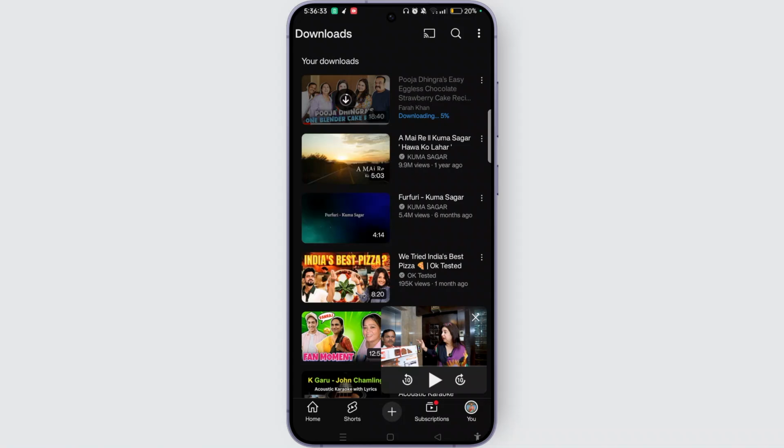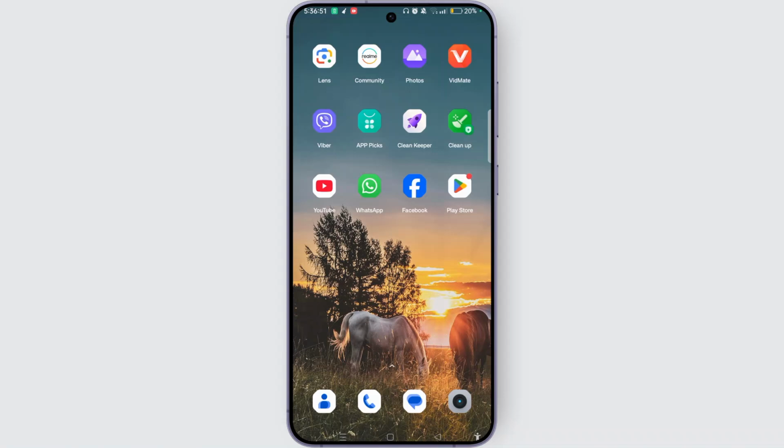or simply view that your YouTube video is being downloaded for free without YouTube Premium. So when it is completely downloaded, you can easily watch this YouTube video for free, even offline as well. In this way, you can easily download YouTube videos for free without YouTube Premium.